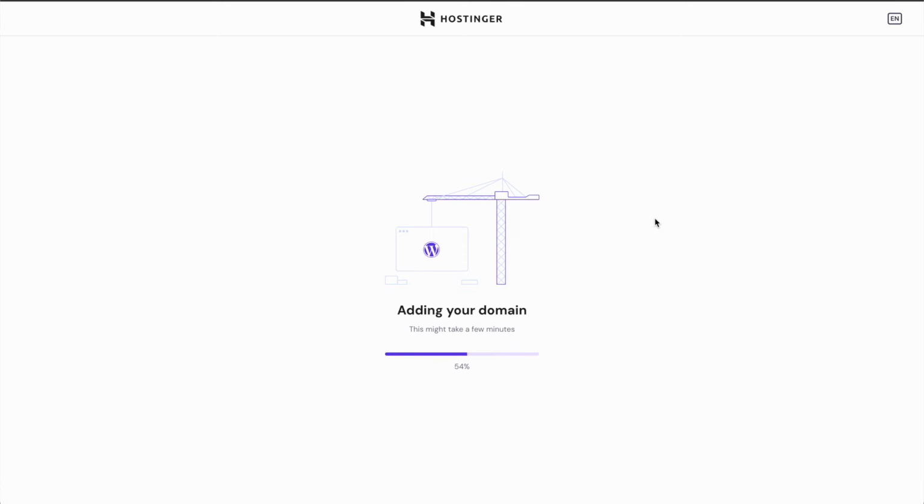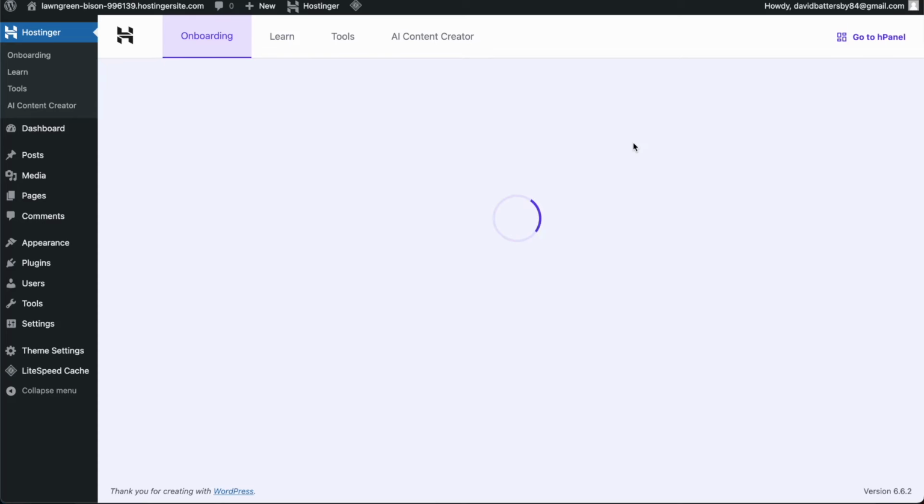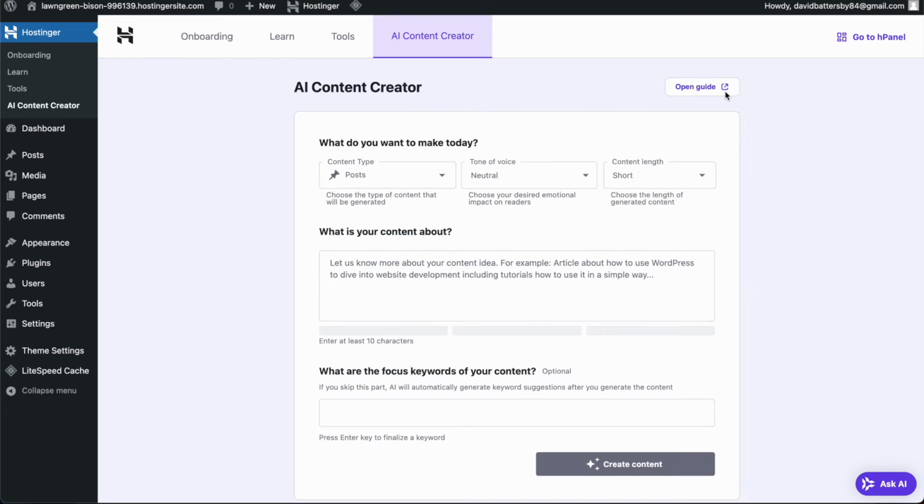So this will take a couple of minutes, but after it is complete, then we're ready to go with our website. So one of the nice things about this is that you really don't have to do anything technical here. It's just all a step-by-step process, and once it's completed, you can launch your website straight away. So everything behind the scenes, all of the domain name setup, all of the email setup, all of this stuff is really handled for us, and there's no technical effort needed. We also don't need to write any code or modify anything on the server, so everything's just really easy to set up.